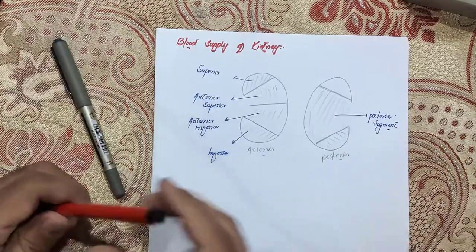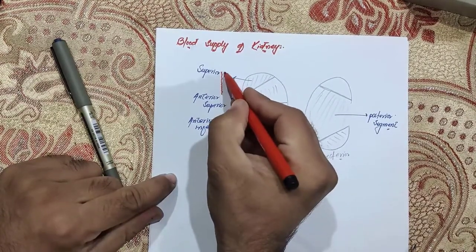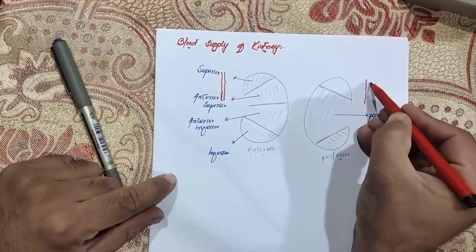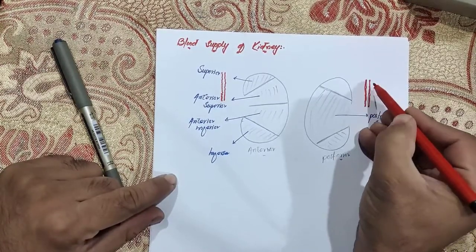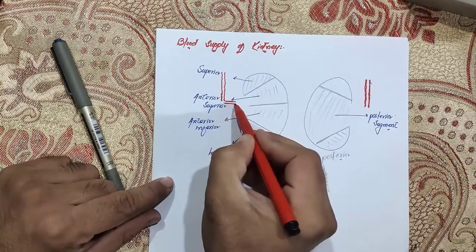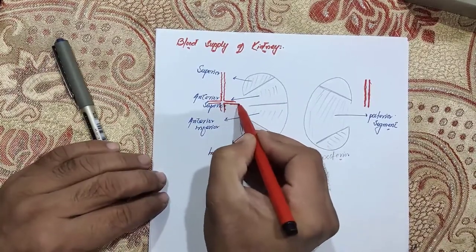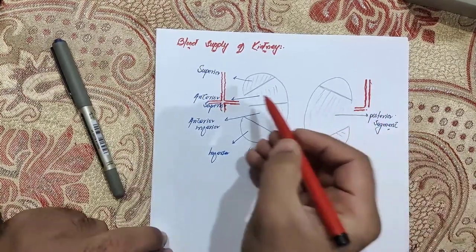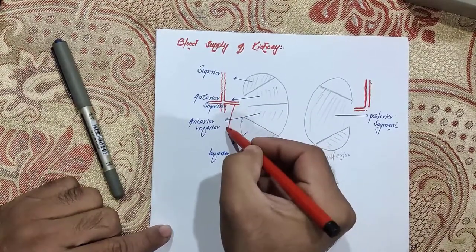Now let us see the blood supply. Look carefully. I will draw a rough diagram first of all, then we will clear it here. For example, my dear friends, this is the abdominal aorta, right? This is your abdominal aorta. So the same will be drawn here. This is the abdominal aorta. You just keep your eye on the marker so that you will not be confused about which part is this one. Look carefully, and here is your renal artery, right? On both sides there will be a renal artery, but we have drawn only one side. So this is your abdominal aorta, and here again this is your abdominal aorta. Now look carefully. This is the renal artery, this is the abdominal aorta, this is the renal artery, so we call it the renal artery.